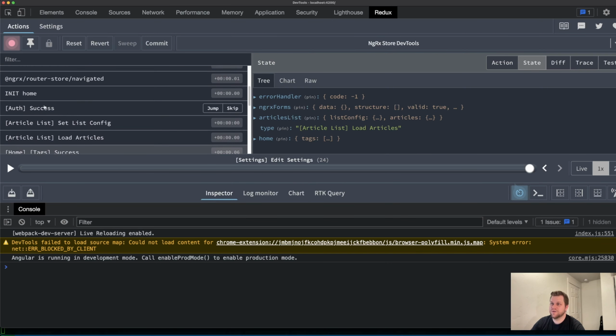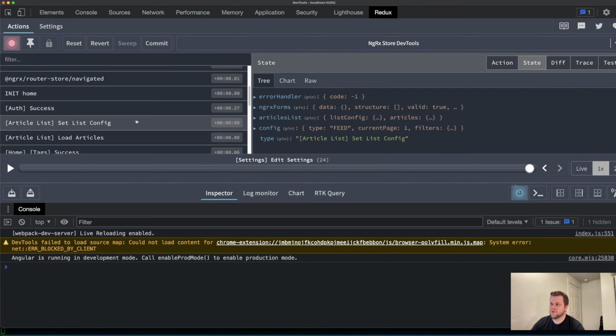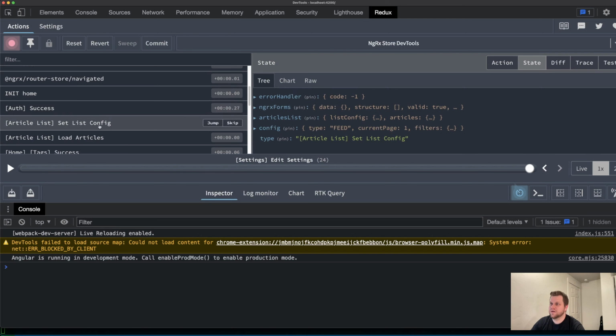Where did Auth go? What? Now Auth is gone? Why?